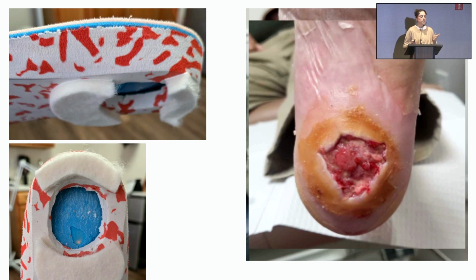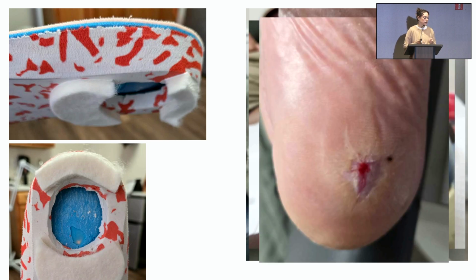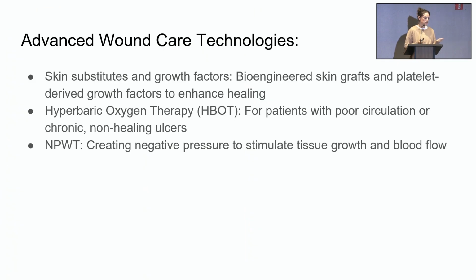Offloading, this is a guy, these people, they don't want to stay off their feet, so you need to learn to work with them. I wish that all patients would just listen to us and stay off their feet, but they're not going to do that. So I offloaded his foot. We, of course, keep up with local wound care. Gets better, smaller, and then he's healed.